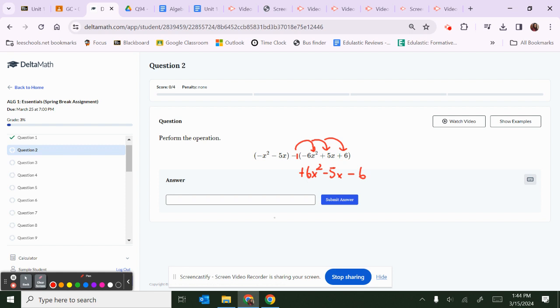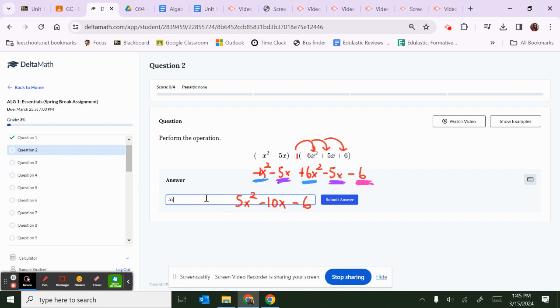All of the terms in your first parentheses you will bring down, and they will stay the same. Now I'm going to combine like terms. Do you see any other term with an x squared? Yes, the 6x squared. So negative 1x squared plus 6x squared is 5x squared. Do you see any like term that has only x's? Yes, I see another negative 5x. Negative 5x minus 5x is negative 10x. And I only see the negative 6 as my only constant, so I just bring that negative 6 down, and that would be my result.